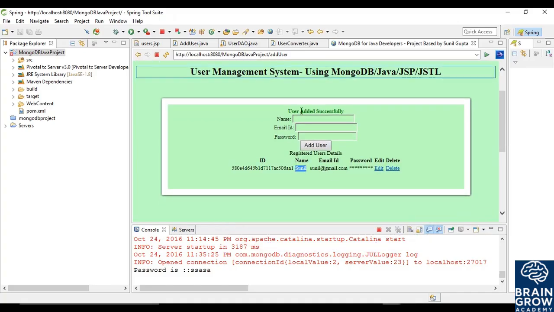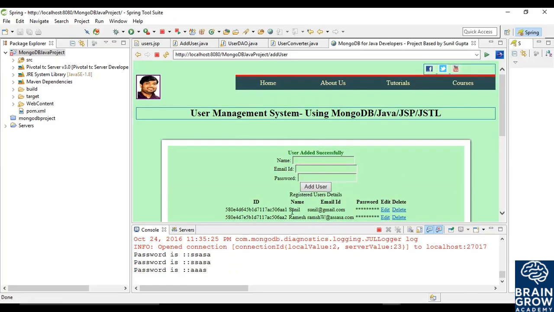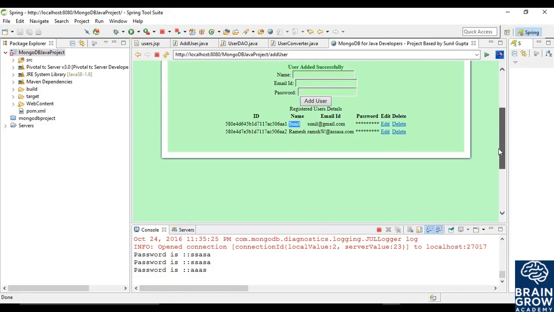In the same way, if I want to add Ramesh with an email ID and password, and when I click on add user, see now both the users are being shown in a tabular format. Okay, so this logic we are going to understand.